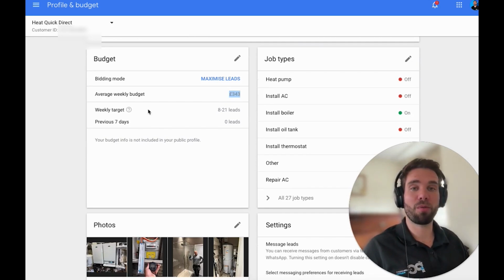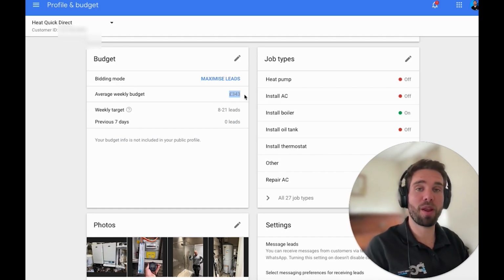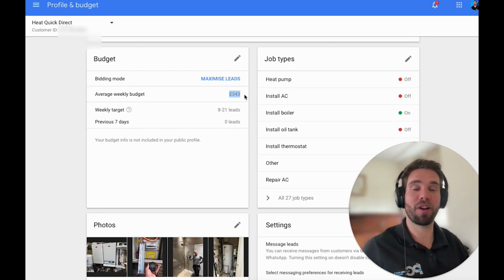We also want to go for a budget. Now I will say that with this budget, you'll see here that we've got a budget of nearly £350 per week. With local service ads, because it's so competitive, it's very unlikely that you actually spend your budget. So having a high budget will allow you to rank all of the time, or put you in a position to rank all of the time. Don't be scared. I would suggest starting off with a very high budget, see how Google actually spends it, because I think that what you'll find is that they don't actually spend your budget as quickly as you might think. It also does depend on where you're ranking.